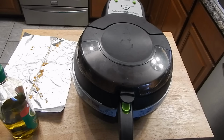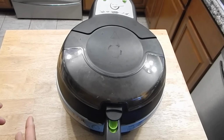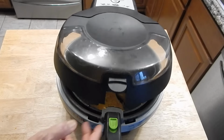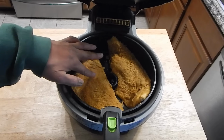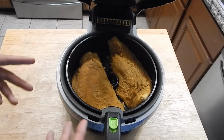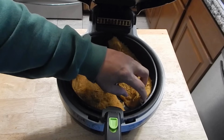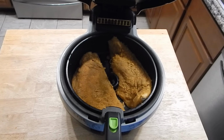This should take, I'd imagine, about 4 or 5 minutes before I check on it, and then we'll take a look at it from there. Minutes into this fish cook, these are a lot larger fillets than I think most people would be cooking, but let's take a look at it. So that's what we're looking like now. Feels like it's just about done. Since these are so big, I'm not going to flip them. They seem like they're getting kind of crusty on the bottom anyway, so I'm fine with that.